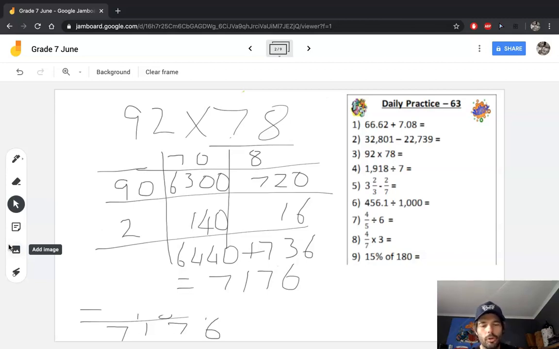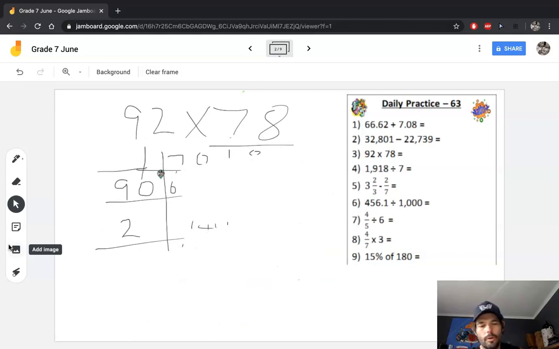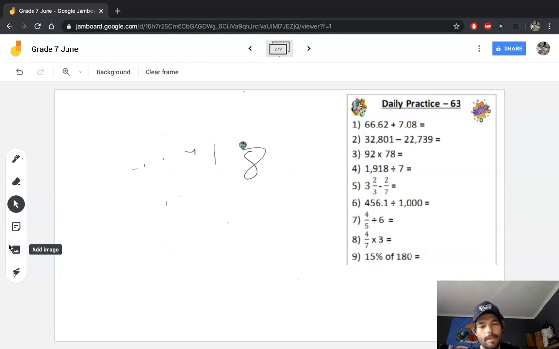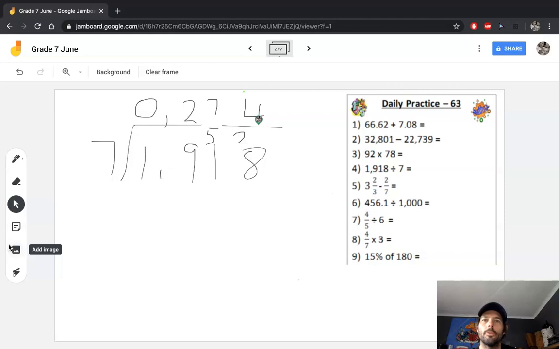Okay, division next, and it's short division, so it's a little bit more straightforward. Okay, and that's going to be 1,918 divided by 7, short division because we're dividing by a single digit. 7 doesn't go into the 1, decimals must line up. 7 into 19 goes twice, left with 5, my apologies. 7 into 51 goes 7 times, and that's 7 times 7 is 49, so we're left with 2. And then 7 into 28 goes 4 times, and your answer is 0.274.